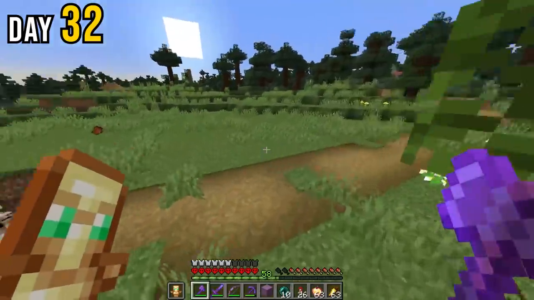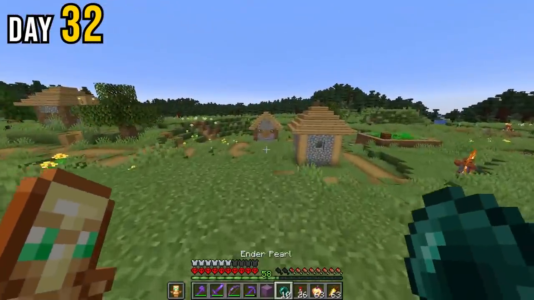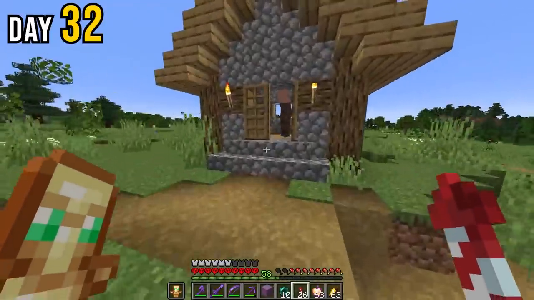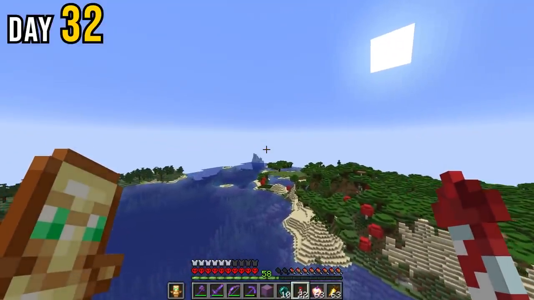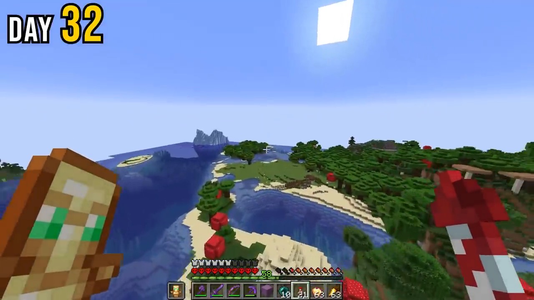On day 32, now that I had all of the shulkers that I could want, I headed back home to the overworld to finally find myself a place to call home. And if you know me, I am extremely picky about where I want to set up shop. So I spent the entire day flying, looking for the perfect place that also had spruce wood, dark oak wood, and a village nearby.